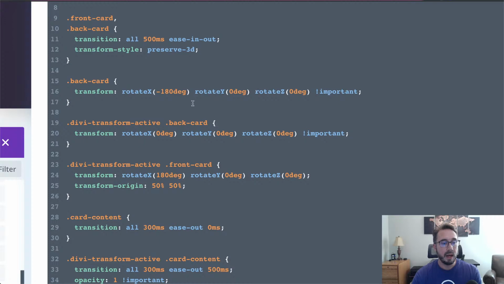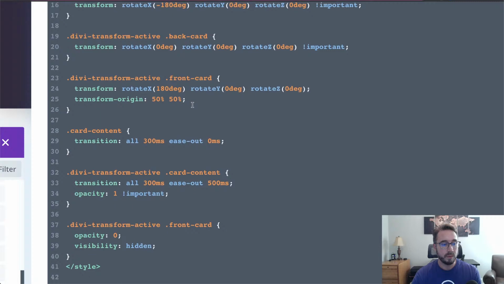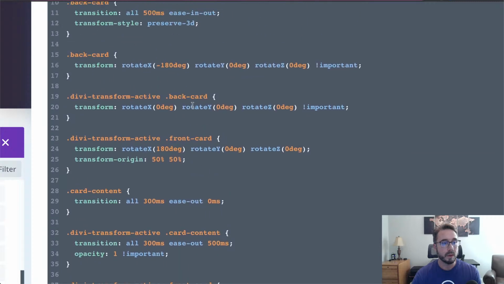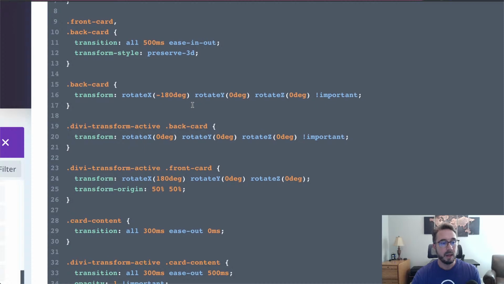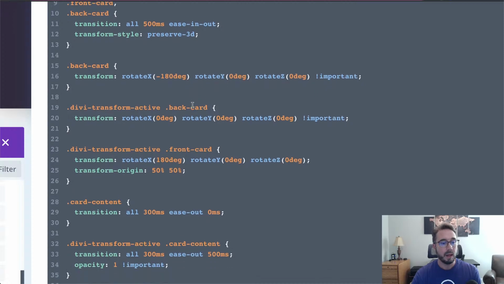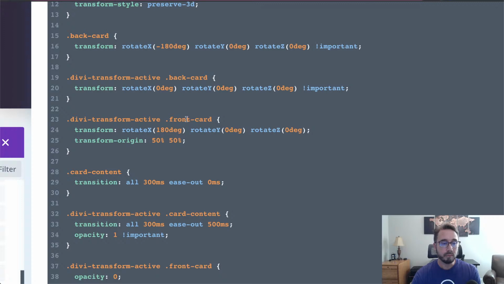And then also the front card, I'm sorry, the back card is going to flip. And also whenever it is active, the front card will rotate as well.